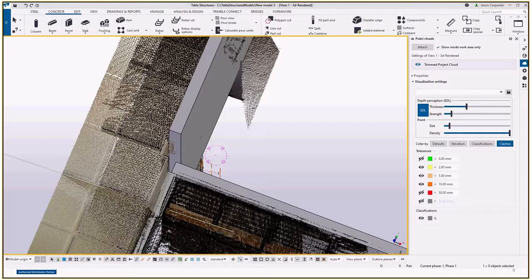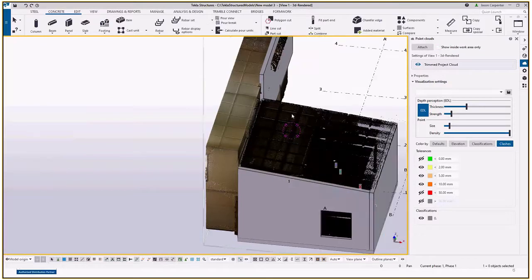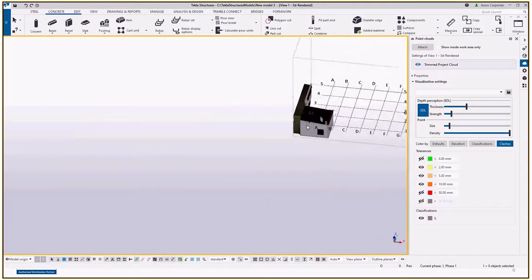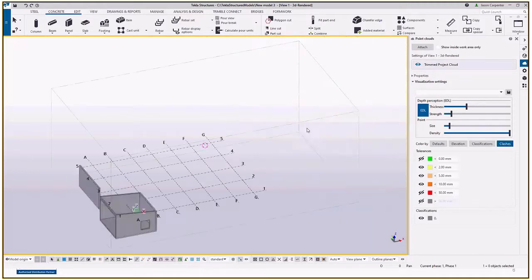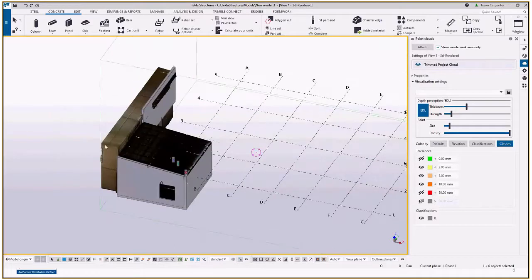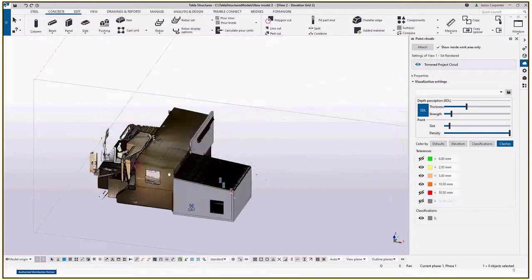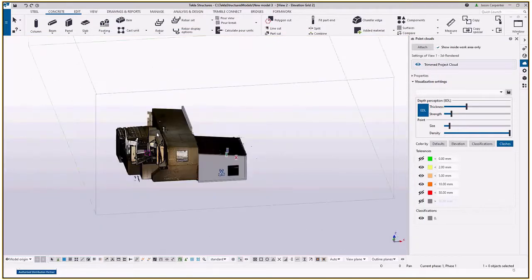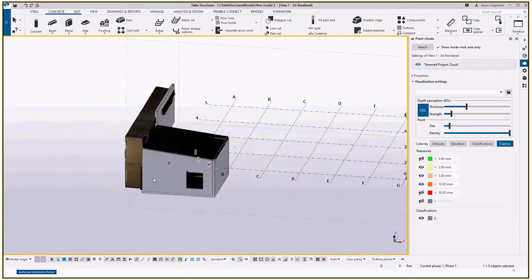I no longer break down the scans into smaller bite-sized scans. That's a good point actually, because you've got this option up here, show inside work area only. So we can obviously click that, and hopefully I have to redraw. So that's basically chopping it there. If we were to go here, this whole work area actually encapsulates all that, and so forth.